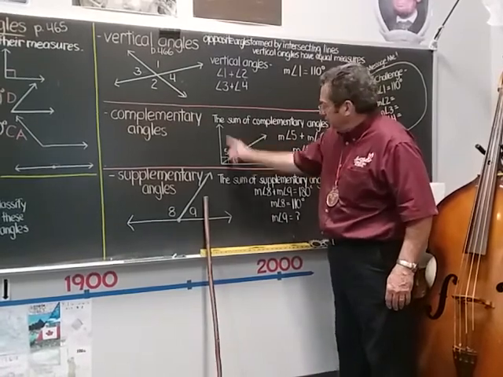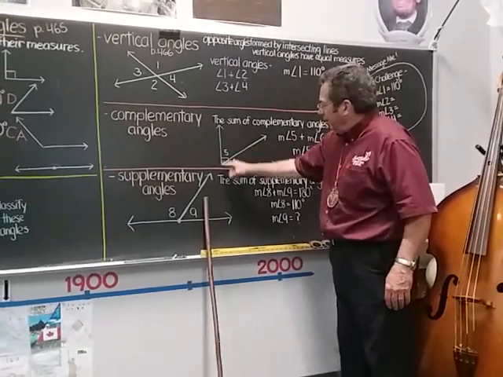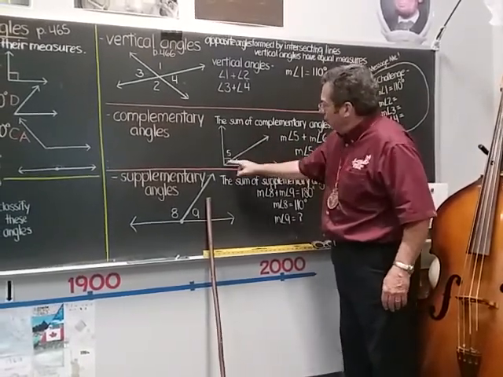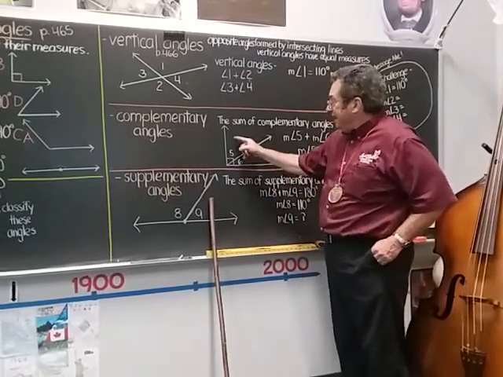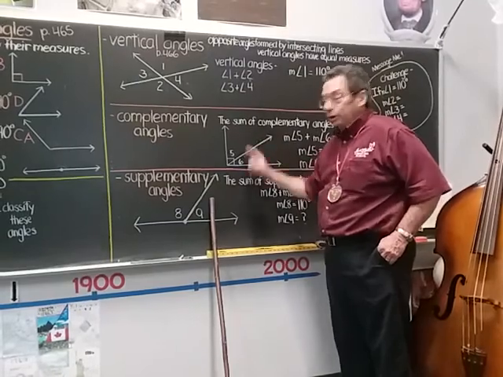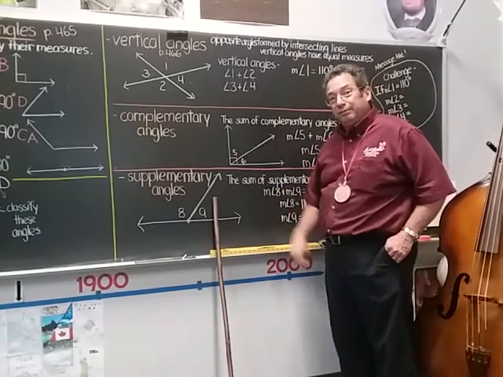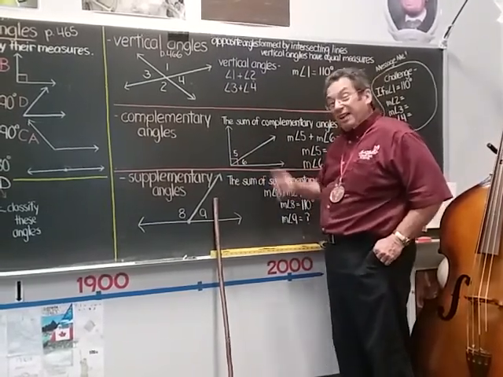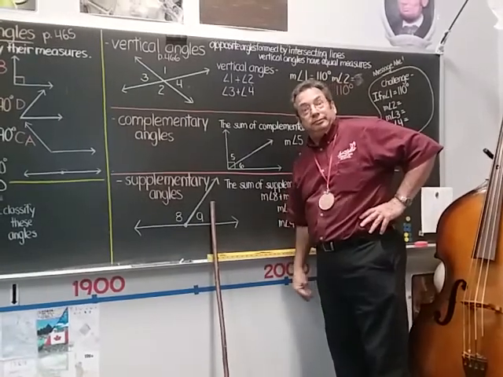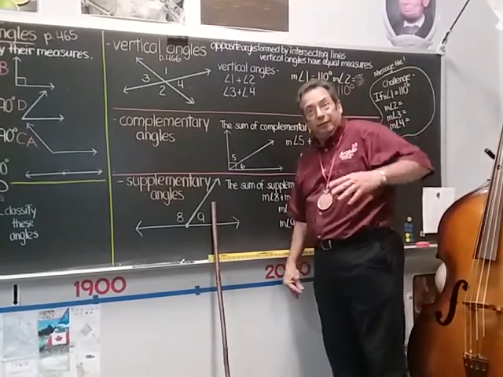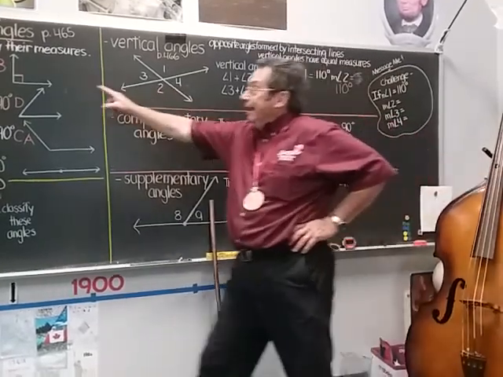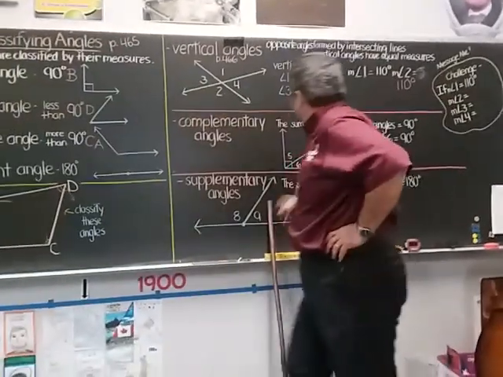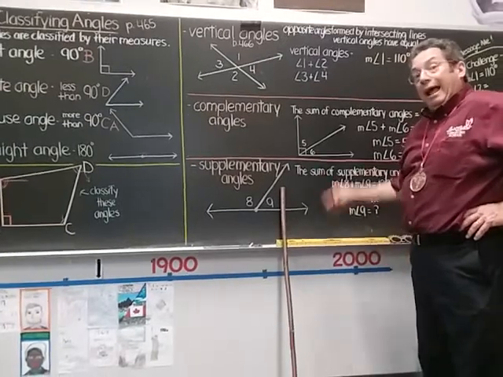So in complementary angles, if you have a right angle and you divide it with another ray, in other words, here's a right angle. I drew the box there to show you that, that is a right angle. But I started that same vertex and I drew another ray. Well, I divided the right angle into 2 angles, right? Angle 5 and angle 6, all right? So guess what angle 5 and angle 6 will add up to? Right? They have to add up to 90 degrees. Because a right angle is, what? 90 degrees. Therefore, angles 5 and angle 6 have to add up to 90.